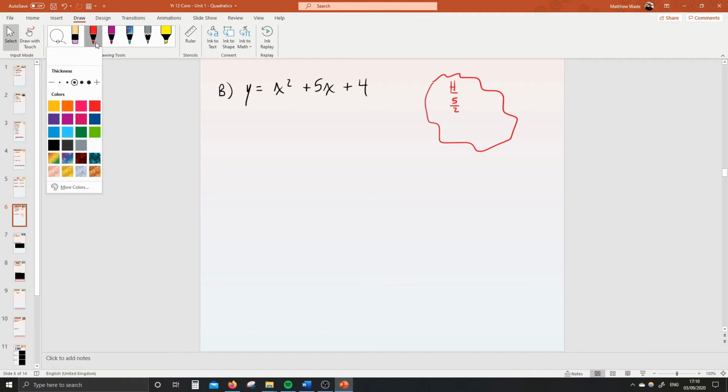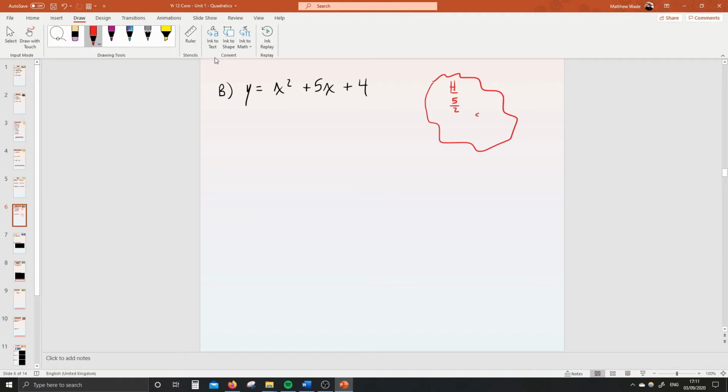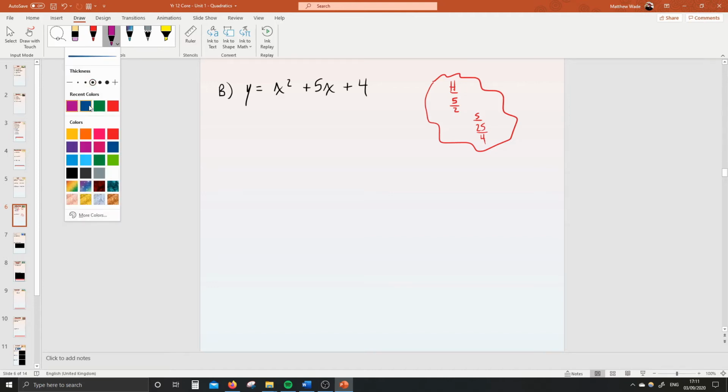Once you got that, we're now able to do the squaring bit, nice and lickety-split. Because I've got it as this fraction, it's super easy to square. So 5 squared is 25, 2 squared is 4, and that's what we've got. Cool. Next step, buddies, is you're going to start writing it out.